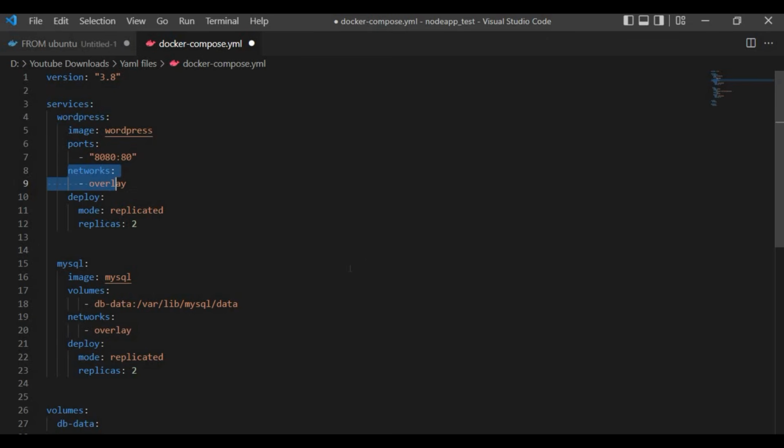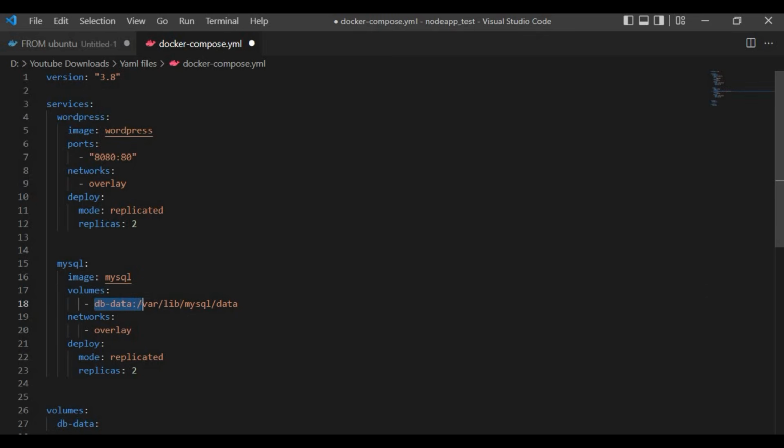As we discussed in the network part, we can create a network and attach it to a container. Since now we have multiple containers, we can create a network and define that all these containers should attach to the same network. You can see in this case we created an overlay network, and all these containers are attached to the same network. And we also have the image for MySQL. And I also have volumes.